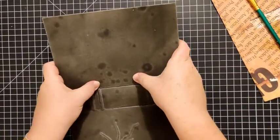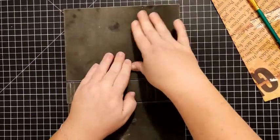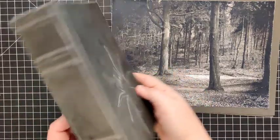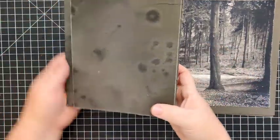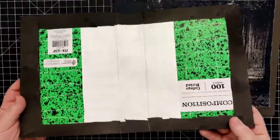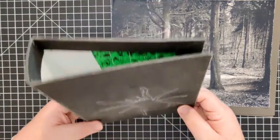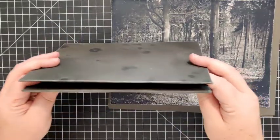So here you can see I'm messing with this. There's a little bit of warp. So this was still a little bit damp from the glue, I guess. So I just stuck it under a book overnight and it straightened it right out. And actually then the front cover got a little wonky. So I had to do the same thing with the front cover. So now we're ready to finish decorating and then glue in the book block.